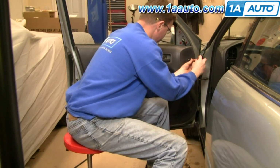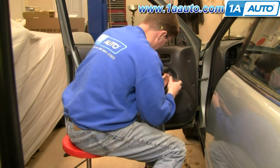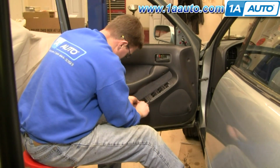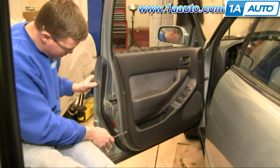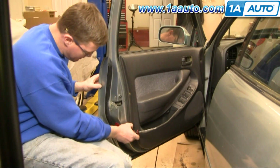Now remove 5 screws. 1, 2, okay, 3, 4, and then there's 1 in there, 5. Okay, then on the end of the door, there's 2 pins. You actually push the center of the pin in, and then you can pull it out.